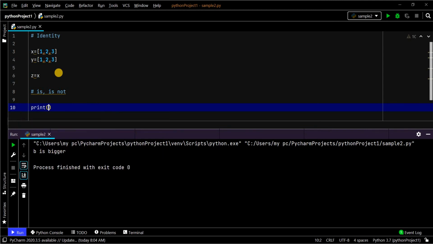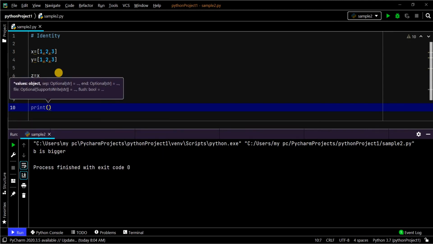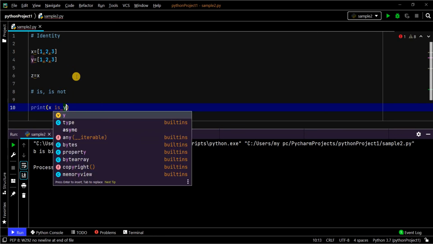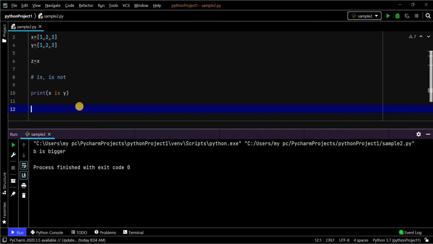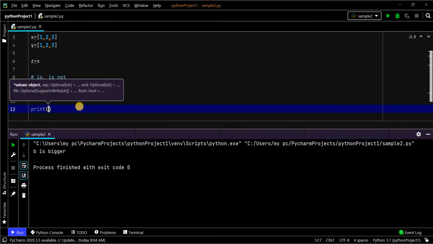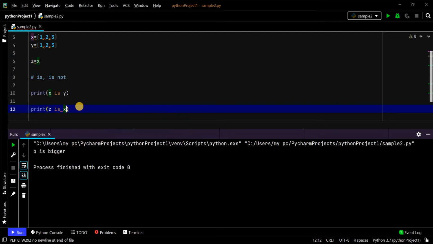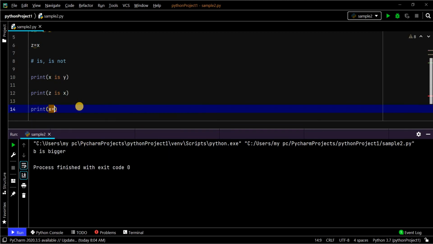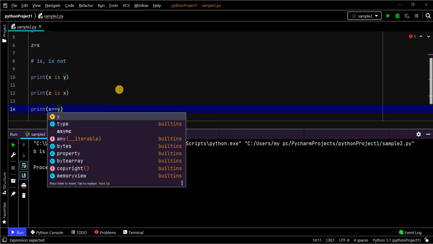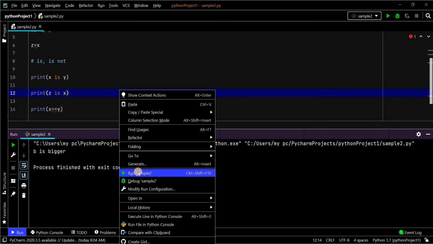Let's try to print x is y. If x and y are the same object, it has to return true. Let's see the result.